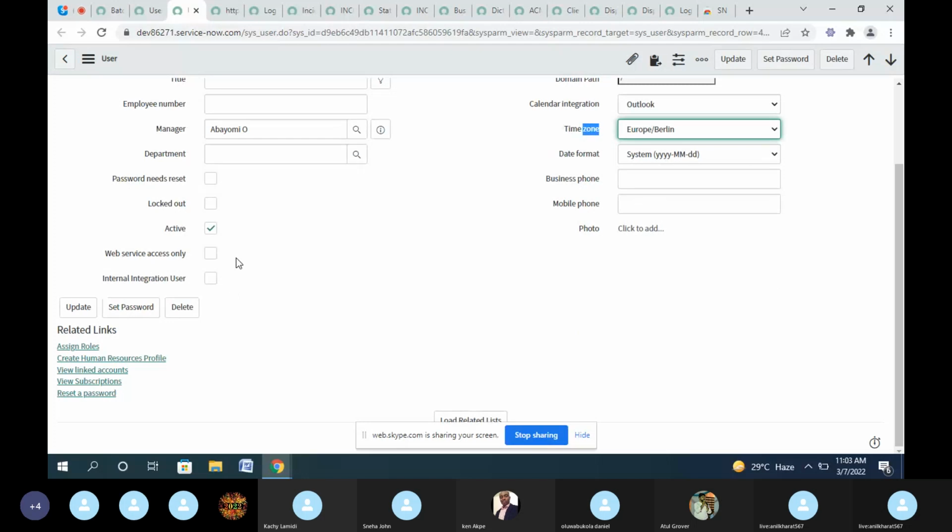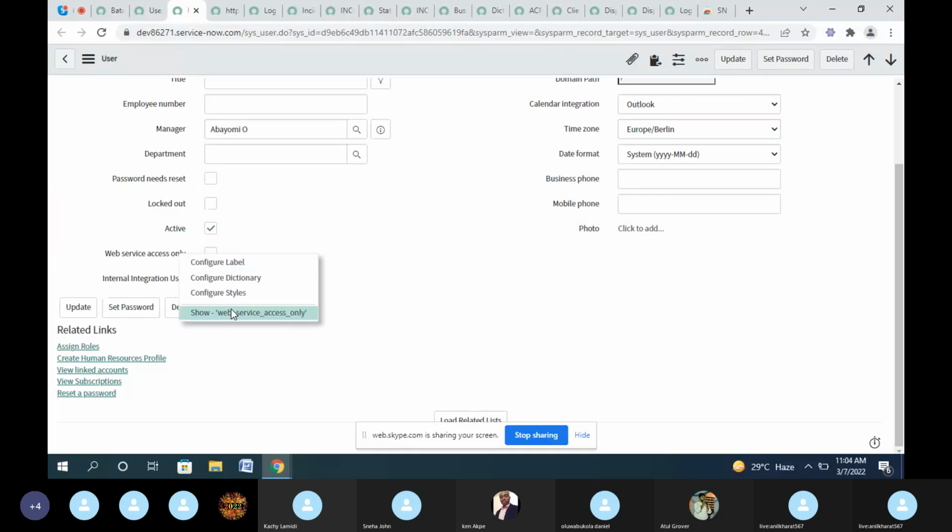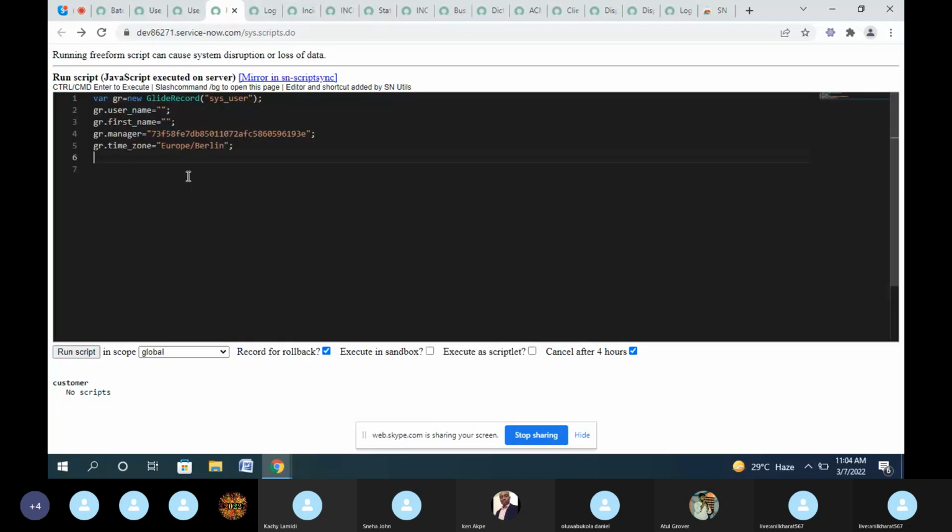If you want to check or uncheck these checkboxes from the server side script, we have to check the backend name, web service access only, which is web_service_access_only. A checkbox has two values, true and false.